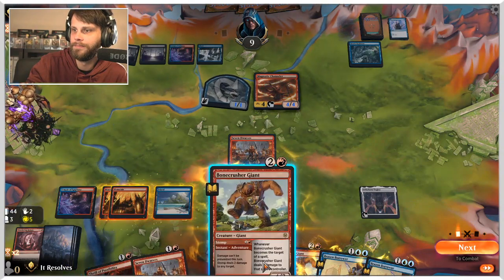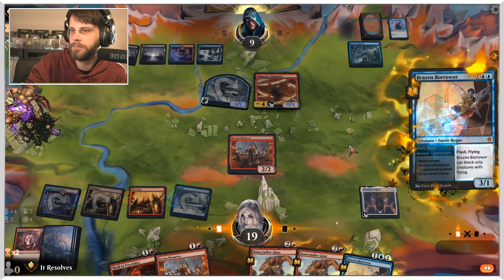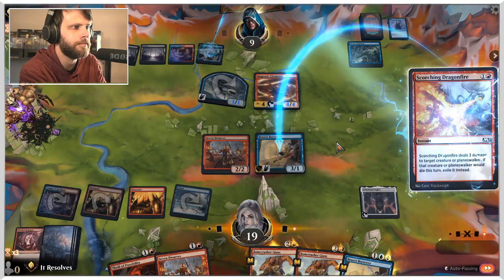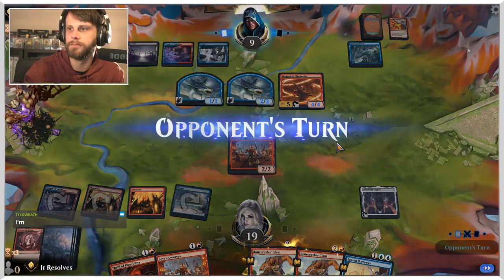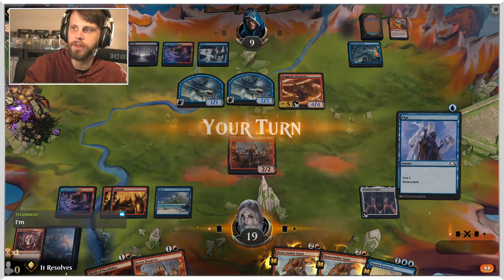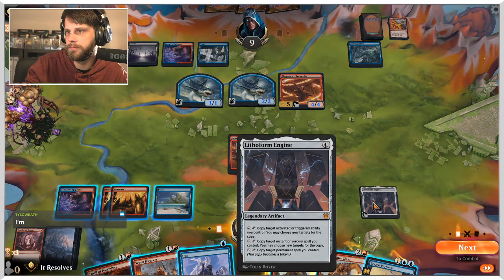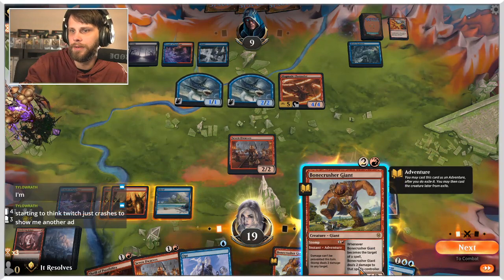Man. See what happens. The problem is now they're getting double value off of everything, by the way. So, oh, and they're not attacking. Wow. Let's see. So it could actually scry to draw two. I don't know that I love that.